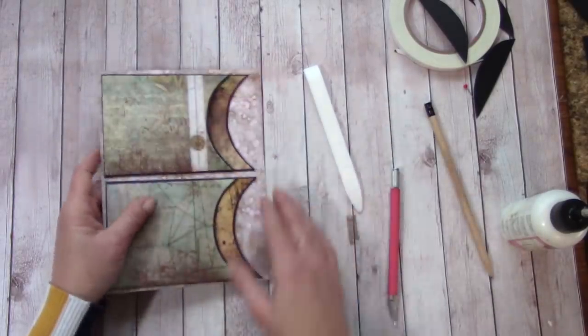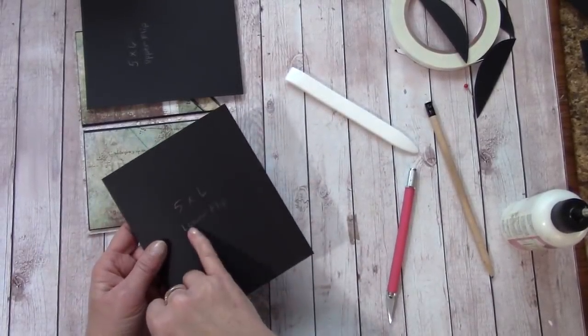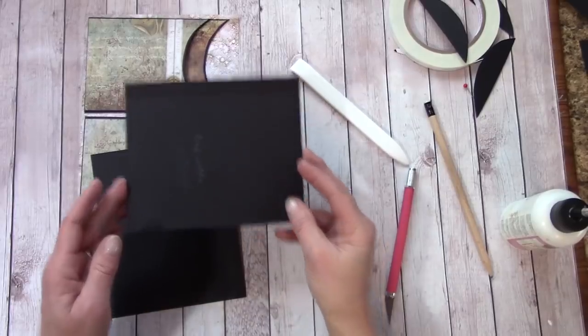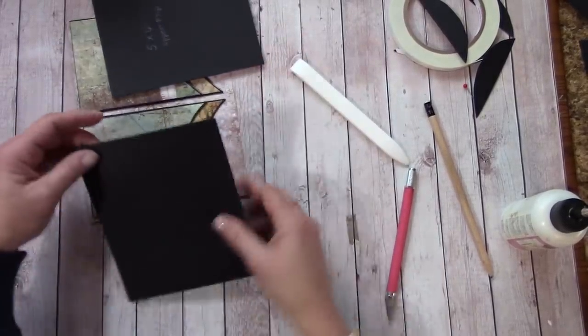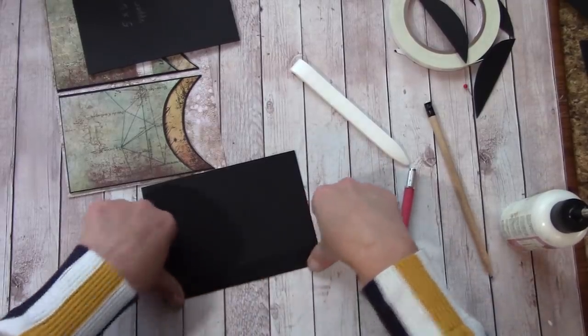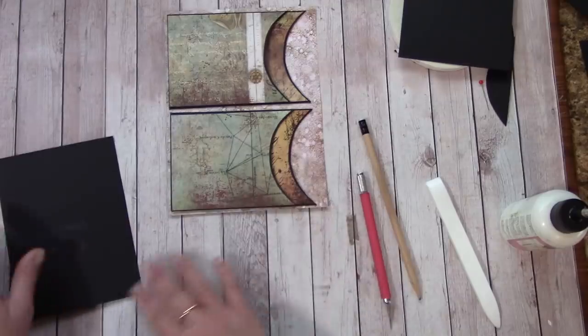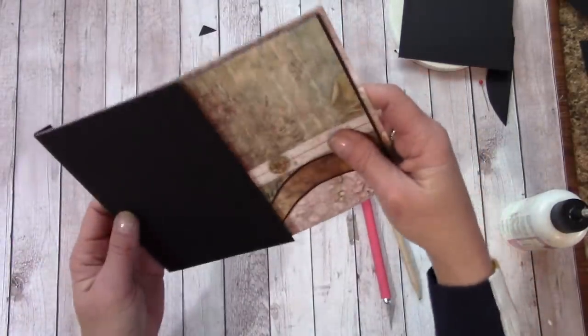So you have your pockets here. The next two pieces we need are the 5x6. One says lower flip and one says upper flip. So let's grab those and fold on those score lines. All right, upper flip and lower flip. We're going to install the lower one.